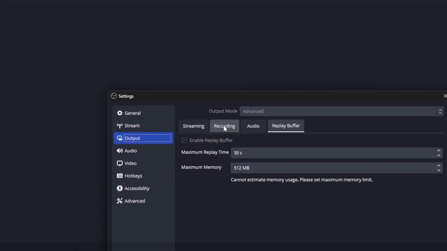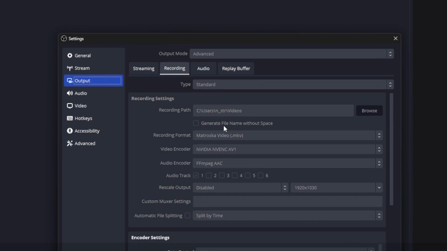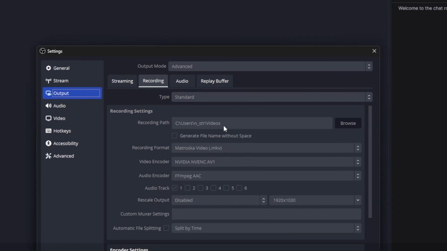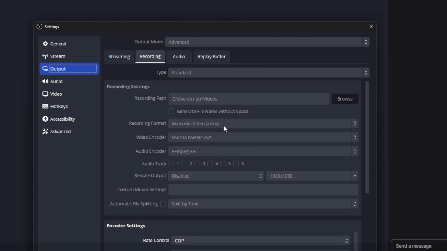So now we go into the recording tab. Most of this will be grayed out because I'm currently recording, but you can see my recording settings here. Recording format, you have different options. Typically, you want to keep this to MKV. There is MP4, but the thing with MP4 is that if, let's say, your OBS crashes or something, you will lose that MP4 clip. It's gone. Whereas MKV, it's still usually salvageable and usually saves the portion that was recorded.